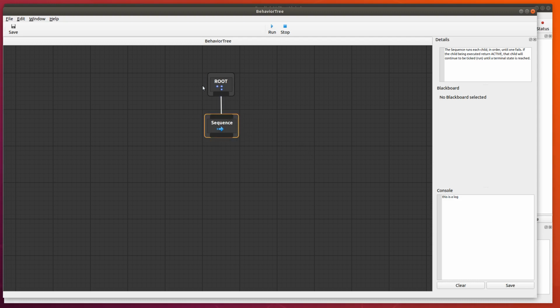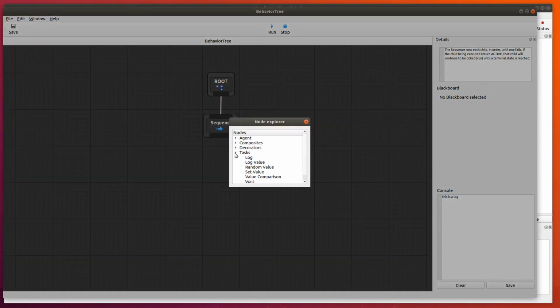When a node, a task here, is ticked, again, the execution is done in ticks, right? When the node is ticked, meaning that it's running, a node can return three different states. One is fail, one is success, and one is in progress, right? So let's go ahead and see how it works.